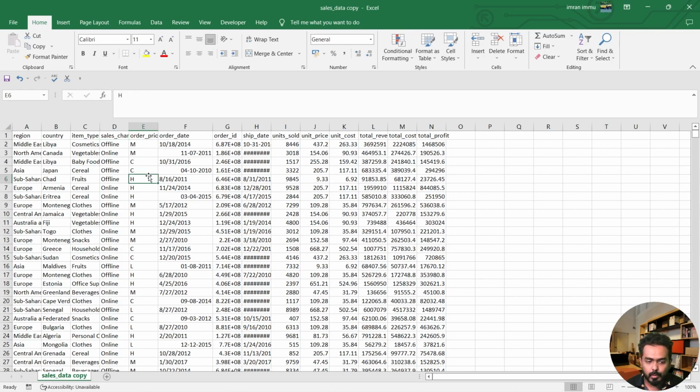Next is order priority, the priority of the order. We have different levels here, which are M, C, and L, like medium, high. Next we have an order date, which says when the item was ordered. Here if you observe, we have a slightly different format, and of course we need to transform it whenever we load this data in our ETL pipeline.